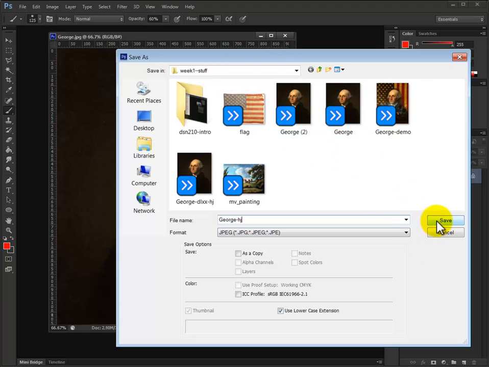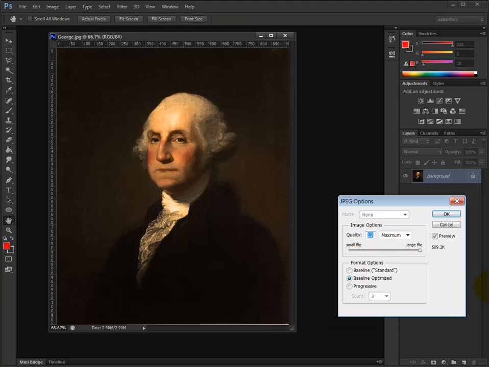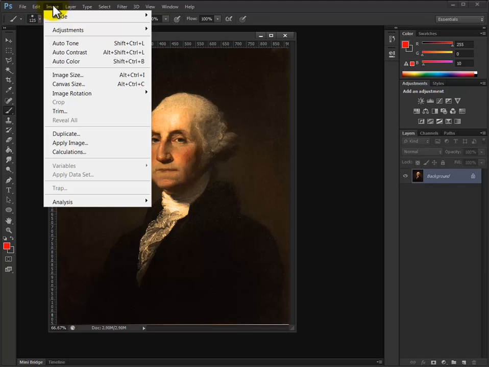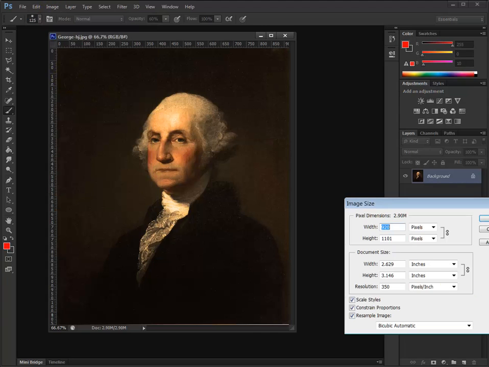It's saving in the same folder, that's okay. It's saving as a JPEG, maximum quality, baseline optimized. That's okay too. Let's look at the size under Image, Image Size, and see that it's 920 pixels wide by 1100 pixels tall. That's small for one of our projects, but it's what we're going to use for this first one.